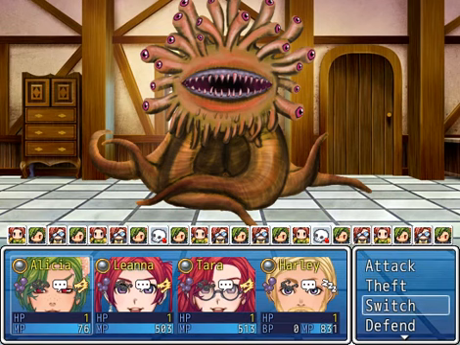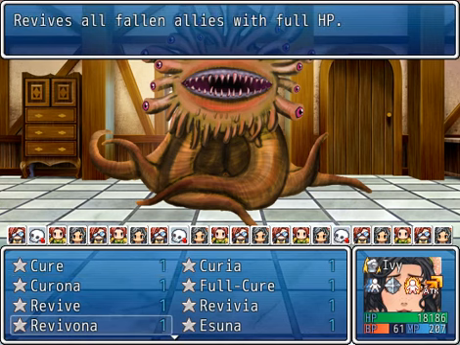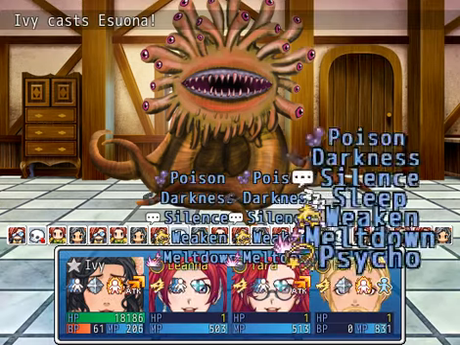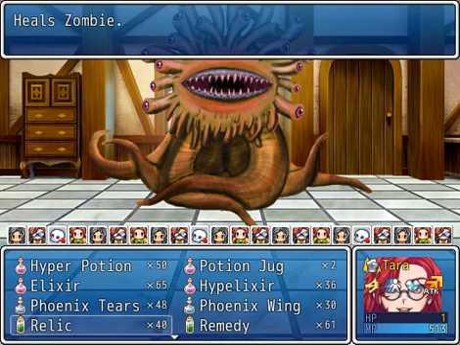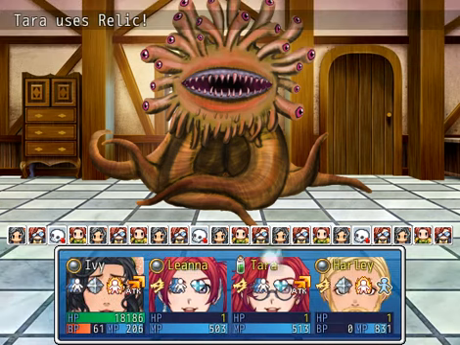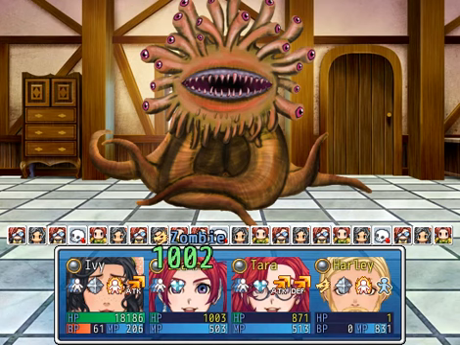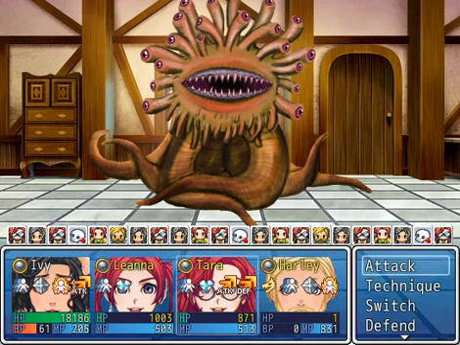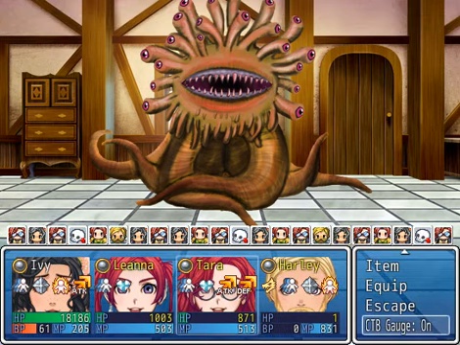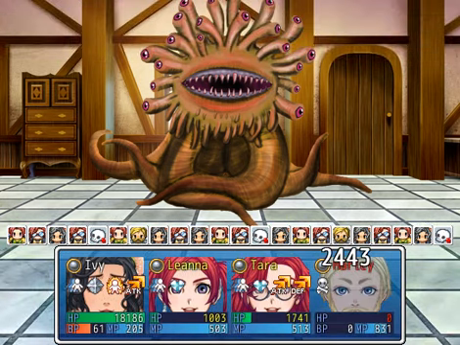Harley's asleep, doesn't really matter. Switching Ivy to get those statuses off. But I do still have zombie regen, so get that off as well. And not much Tara can do. So I'll relic Harley. Okay, he died anyway.